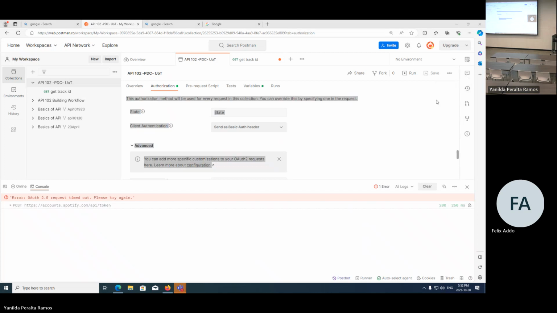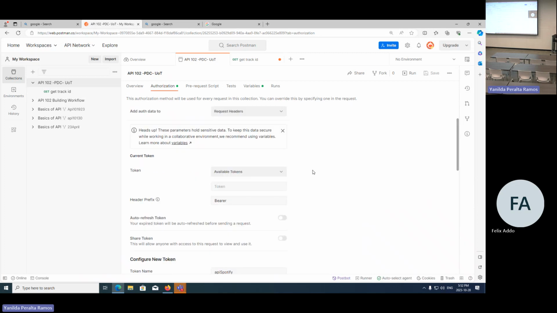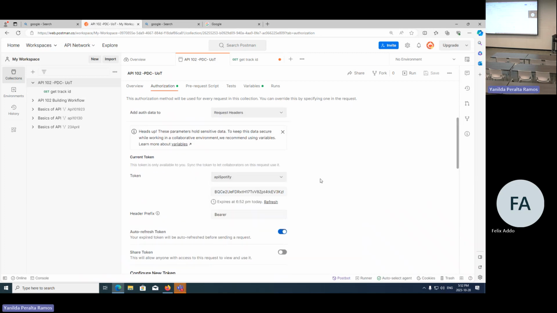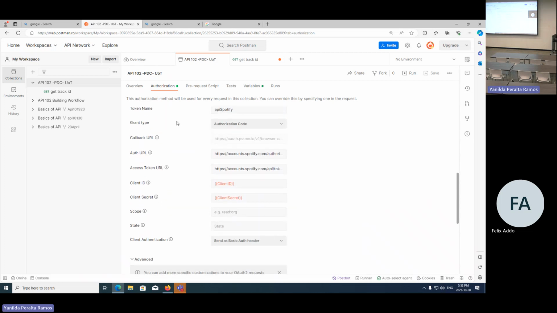So close this. Now I have this available token, and I have to put it in the current token, the one that I just created. Okay? And notice in here, this says expires at 6 p.m. So I want to refresh whenever I want to use it again. Okay. So I'm done with my authorization. Now I can make calls.